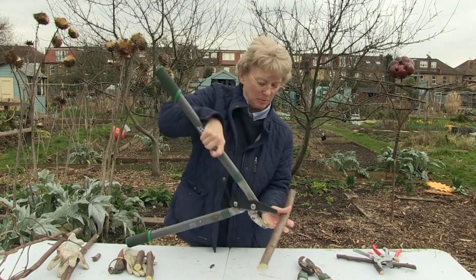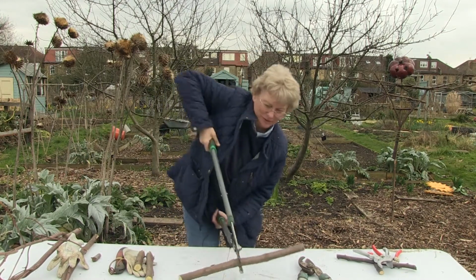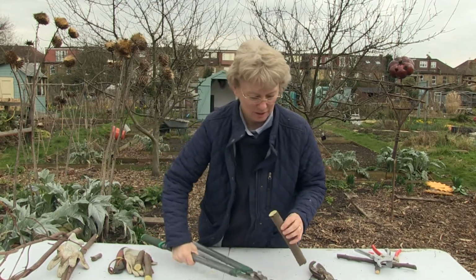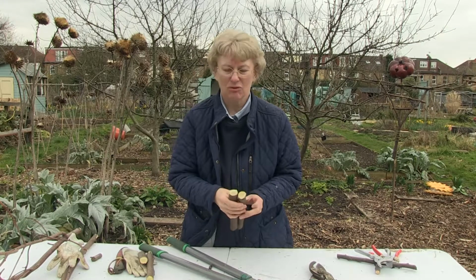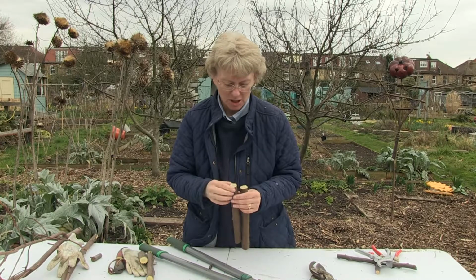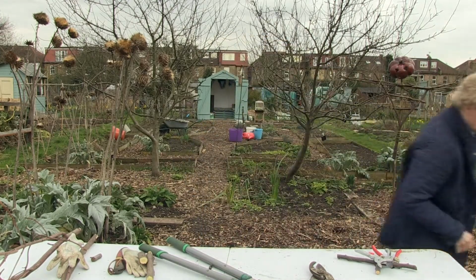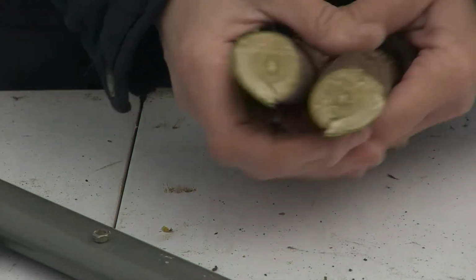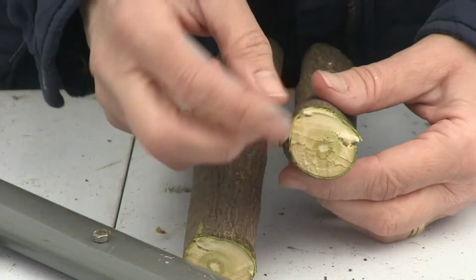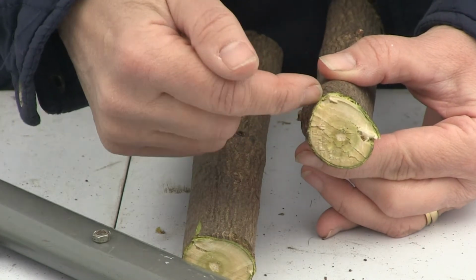If I open that up, pop that in, I should be able to. 1, 2, 3. There we go. Took a bit of effort, but you can see I've gone through, that's about 1 inch thick piece of branch. The trouble is it's all damaged. Let me zoom in and I'll show you. So there we go. That's what I've just cut. Now, if that was still the branch that was attached to the tree, you can see, look, it's all damaged, and that's where disease would get in.